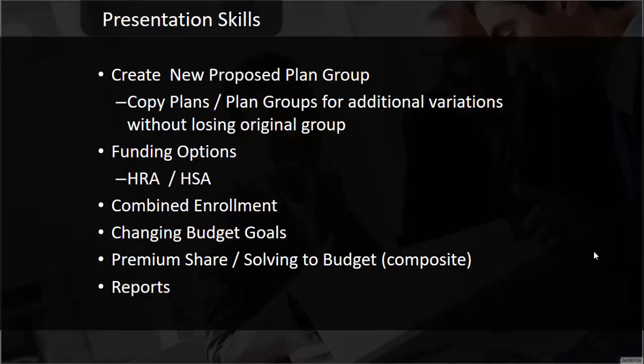Being able to show combined enrollment and explain what the value is to be able to look at plans independently instead of specific counts. For groups where we're working from a budget perspective, being comfortable with going to goals and assumptions and changing that budget and solving each plan design back to that new budget.